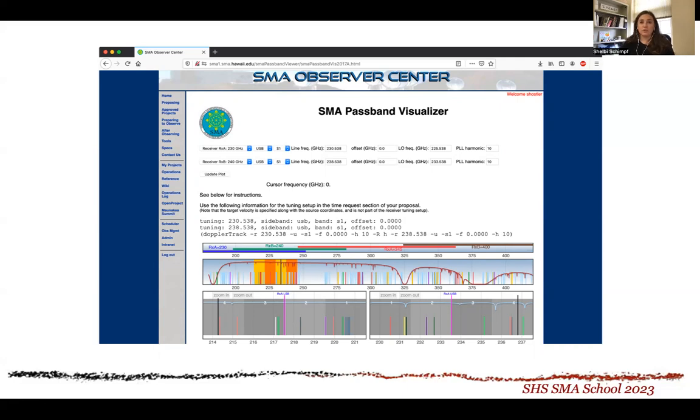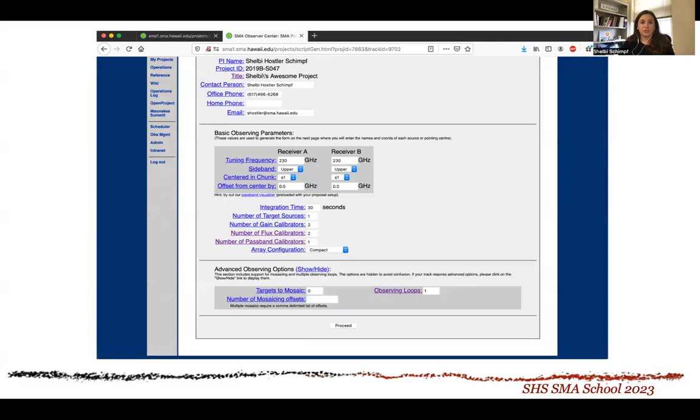Throughout the school, there will be multiple discussions on these tools. There'll be talks dedicated to them themselves. But for the point of this talk, I just want to point out that these tools are available to you. And like I said, most of you have probably at least had a cursory glance at this one when you were proposing for the school itself. Okay. So on that previous slide, if you clicked on create script using script generator, you'll get to this page.